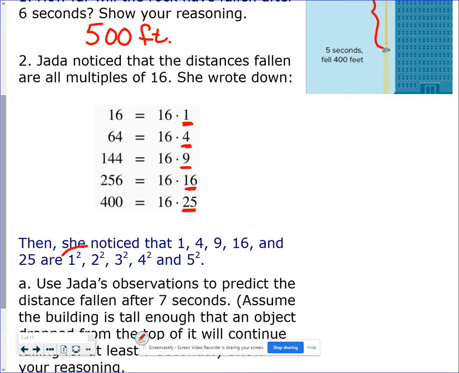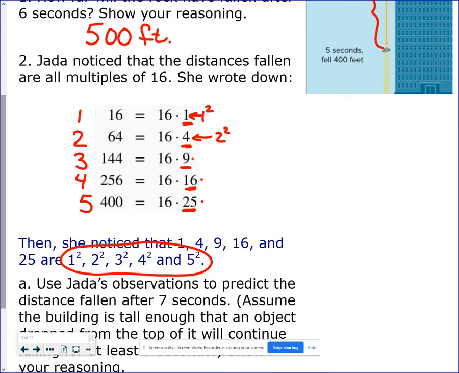I know it's right here, but those numbers that I underlined are all perfect squares. It's 1 squared and 2 squared and 3 squared, right? This is what 1 second and 2 seconds and 3 seconds, 4 seconds, 5 seconds. This is 1 squared right there, and that is 2 squared and 3 squared and 4 squared and 5 squared, right? So we can see that pattern. So this is going to be a quadratic function because we have something that's getting squared in there.